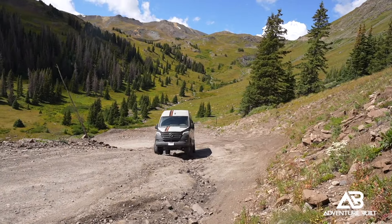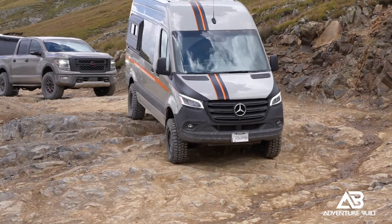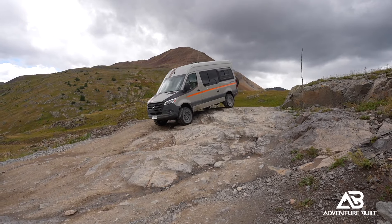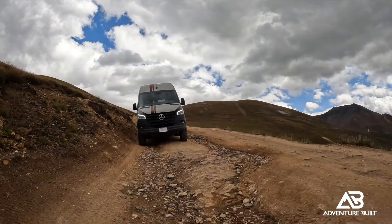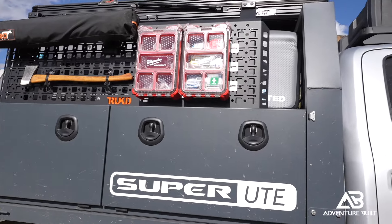We caught up with Adam — Hurricane Pass was more scenic and not a super challenging deal, a beautiful spot. California Pass wasn't bad either, just nice switchbacks, a little rugged but not terrible. Coming back down was a different story — that was fun though. Trev's got pictures of Adam apparently on two wheels in a sprinter van. But this thing has impressed the absolute crap out of me — there's just no stopping it. The Super Ute is also absolutely destroying this trail. Two passes down, two passes to go. It's a big truck but it loves this kind of stuff.